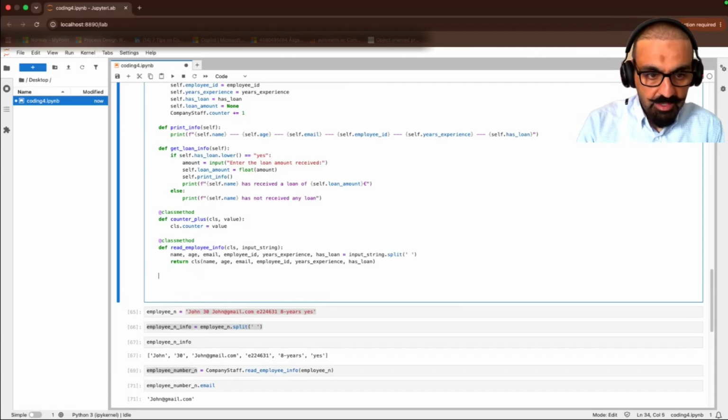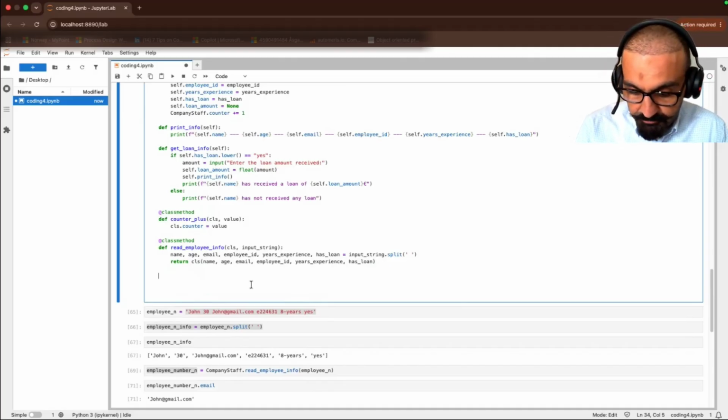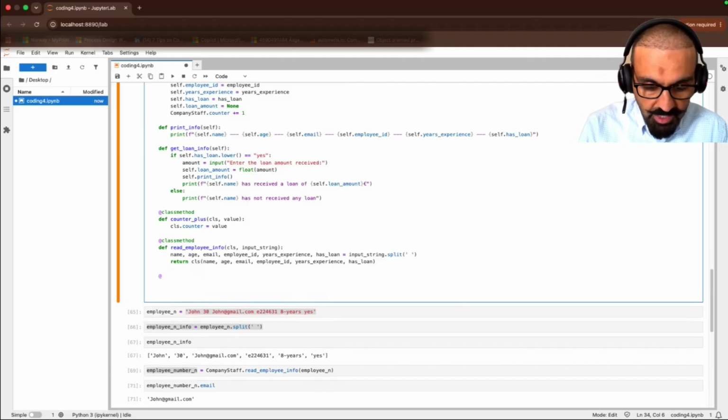Let's add this part also to our class. We add a static method.